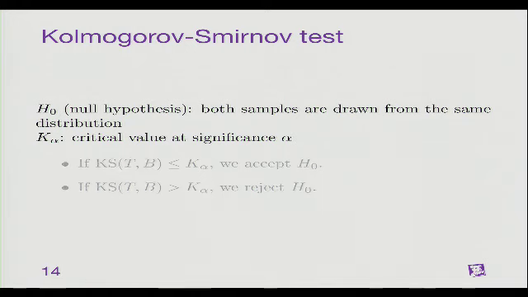And what you would do now is, based on the value that we computed in the previous slide, which is between 0 and 1, if that value is less than the critical value, we accept H0. We consider that both samples are drawn from the same reference distribution. Otherwise, we reject H0. So we can use this test as it is as a way to say whether or not our test distribution should be anomalous. Basically, we consider that if we reject H0, this is a criterion for saying that the test distribution is anomalous.